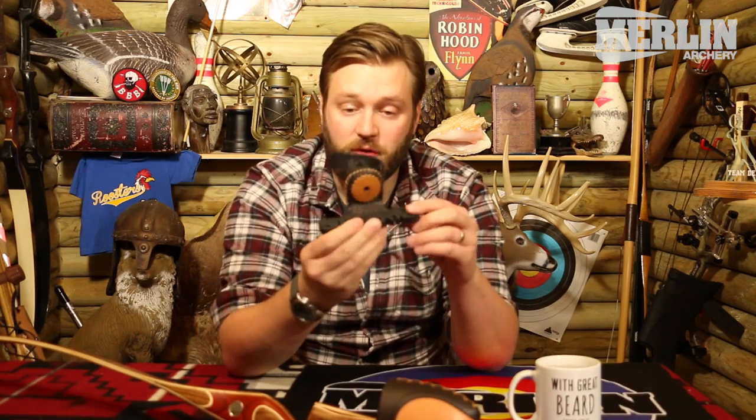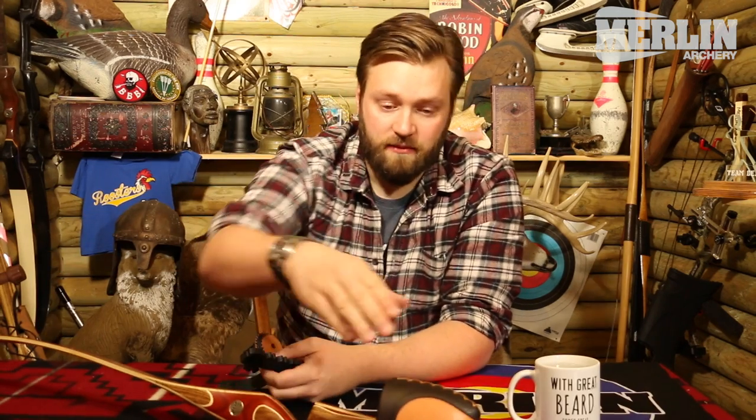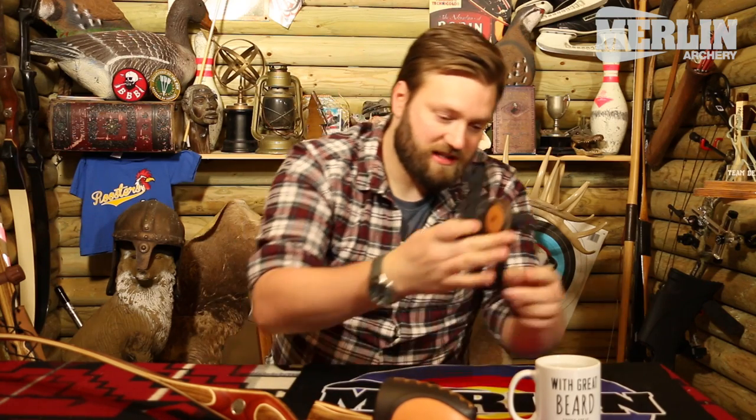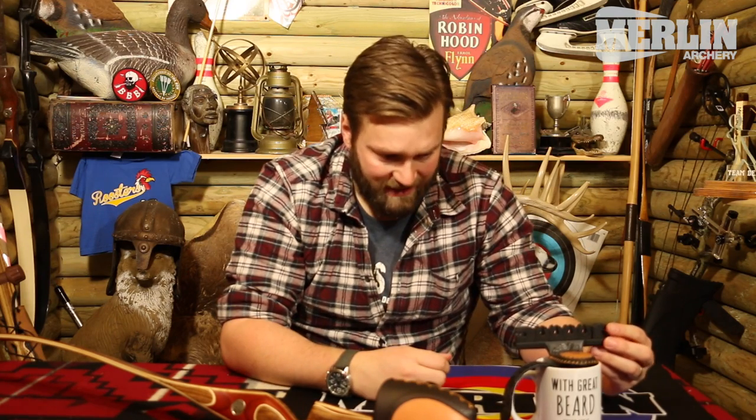And it's exactly the same with the gripper. Now there is an up and a down to the gripper — if you've got your grip on that way, generally it's the wrong way around. You want it so that the grip is at the bottom rather than the top. I have seen people completely reverse it — put the hood at the bottom of the bow and the gripper at the top. Horses for courses; if it works for you, do it one way. So we'll do the same thing — drop that in the warm water just to supple up those pegs a little bit.